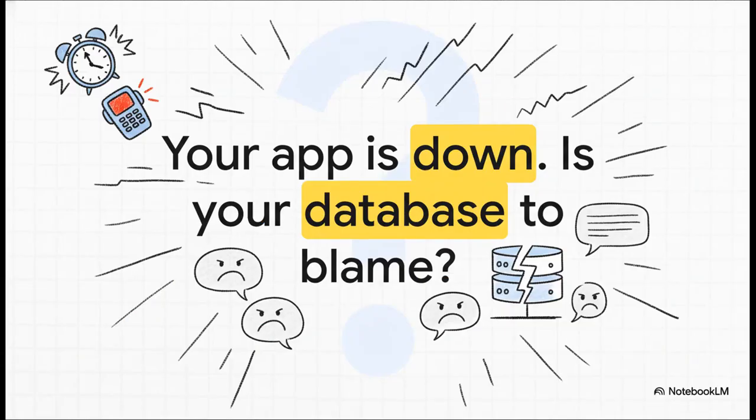Okay, picture this. You get the alert. PagerDuty is just screaming at you. Users are hitting you up on social media complaining your application is totally down. And suddenly, all eyes turn to the database. It's that heart-in-your-throat moment every developer knows all too well. Is DynamoDB the culprit? And if it is, what on earth do you do next?